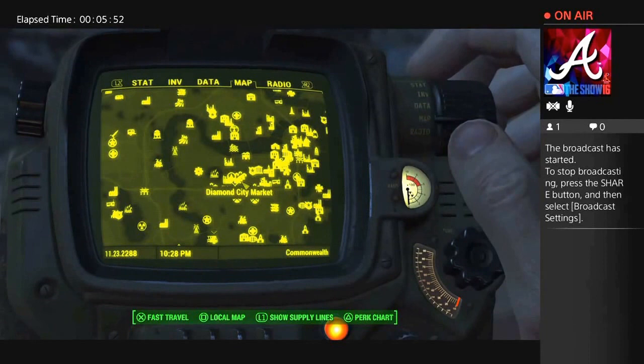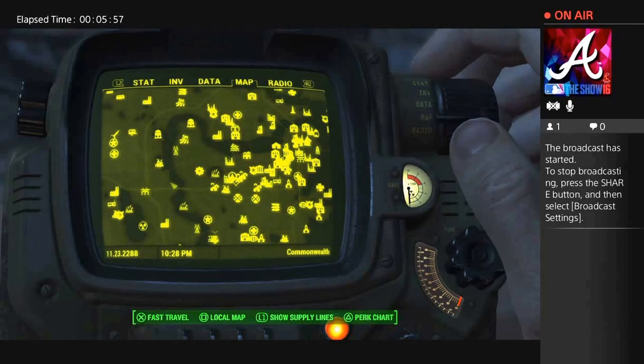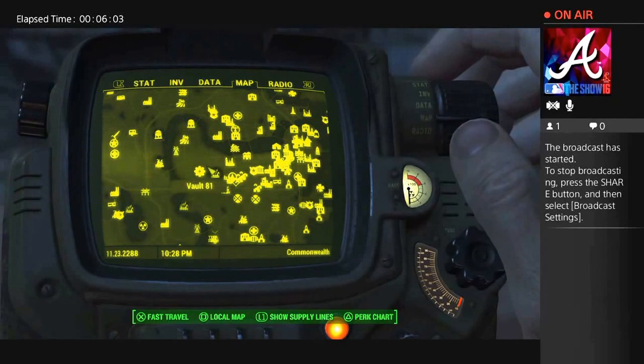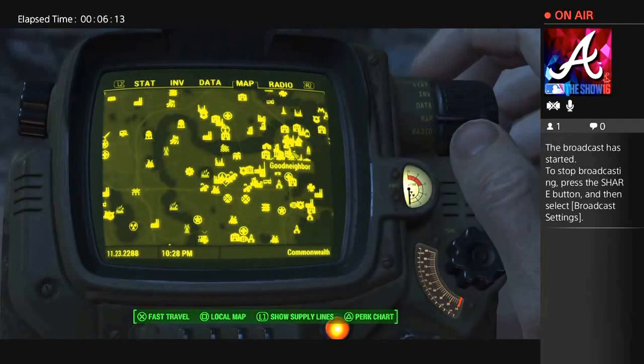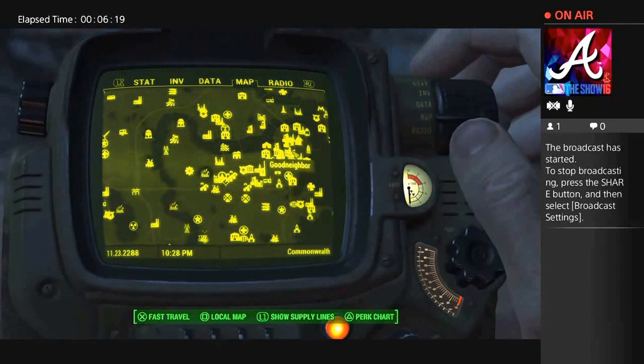So I usually go to Diamond City Market and get all the shipments I can from there. Then I go to Vault 81. Then I go to Good Neighbor. And I go to Cleo. And this other guy, he sells aluminum. His name's, I think, Rufus. Yeah, he's pretty cool, man.